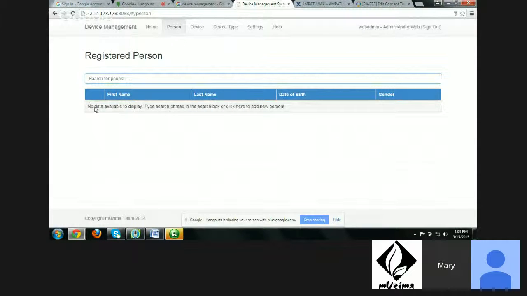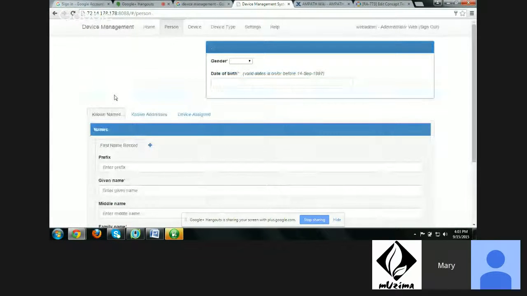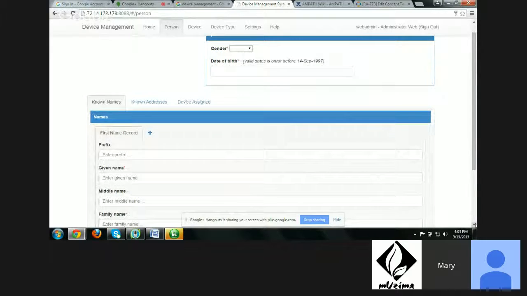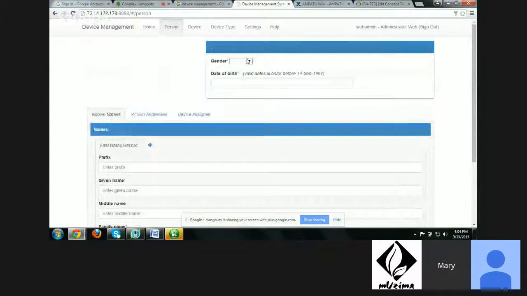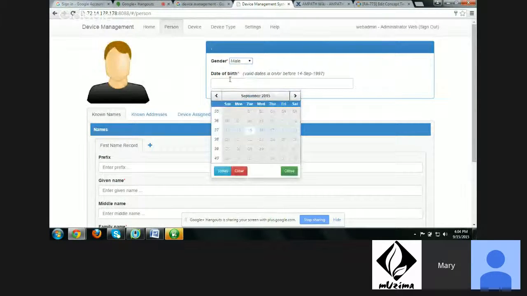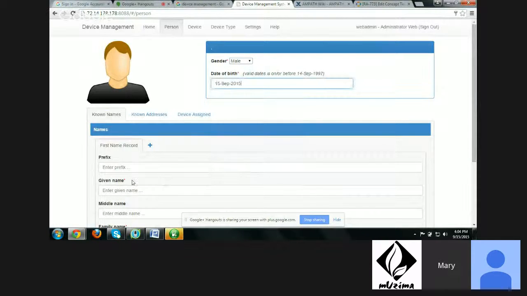Here you're taken to a new tab where you're supposed to enter the fields for this person. We have the mandatory fields here: the gender, date of birth, and the given name, and the family name. So we can try and enter gender. In our case, we do male. The date of birth, we do today's date.